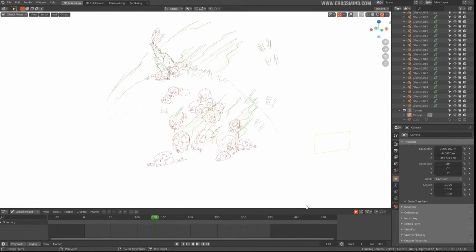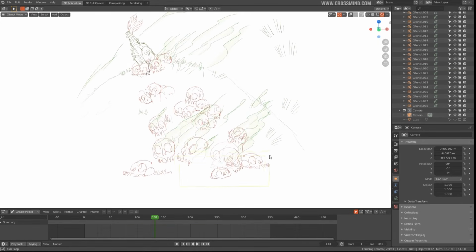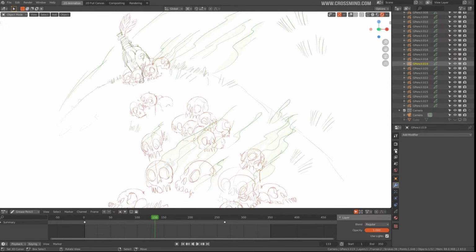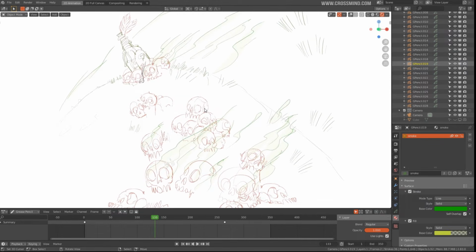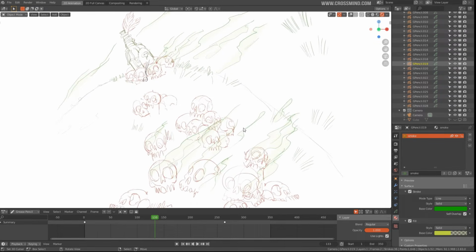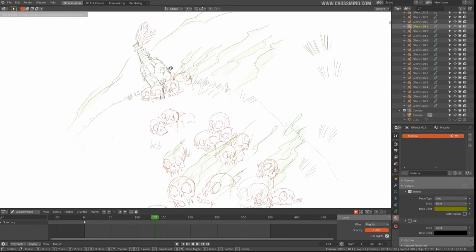Okay. All right, so over here I have already prepared a file and traced everything and assigned different materials, as you can see. If I go to the material editor, all the skull objects have this material called skull. And all the grass patches have a grass material, and the smoke has a smoke material, which is just a basic color. And then we have bottle.